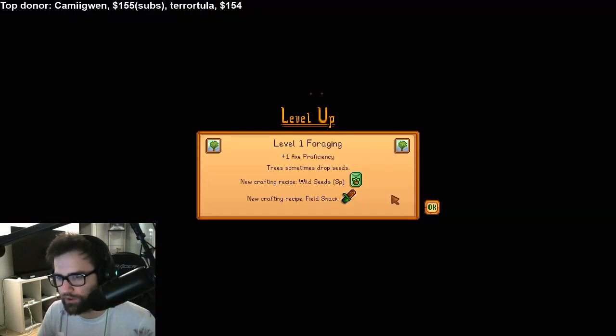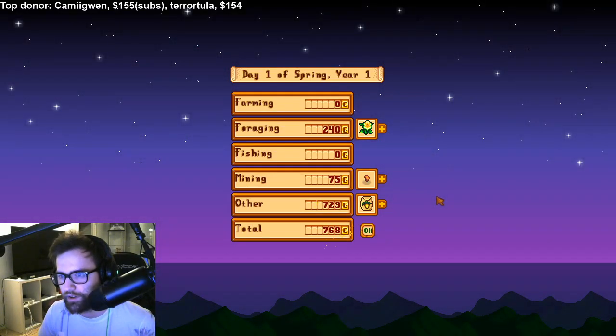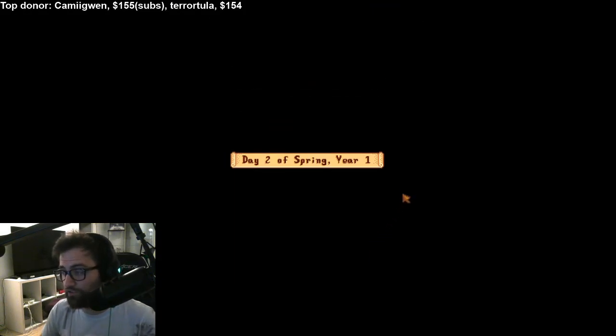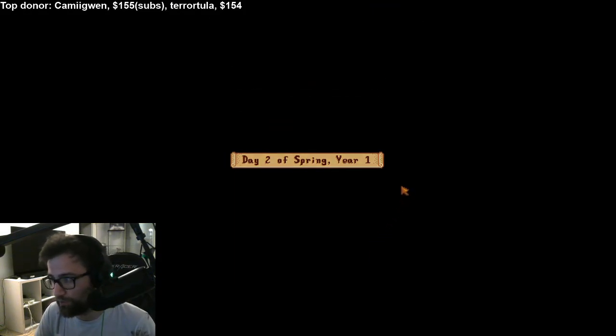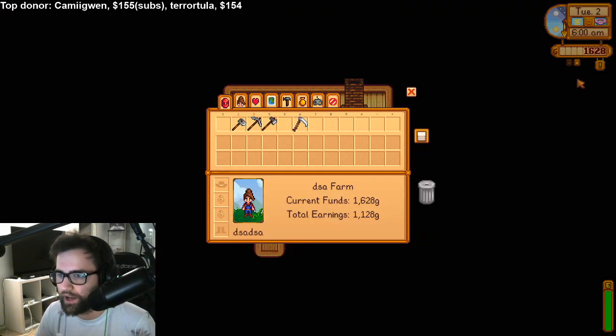I doubt we'll have more than like 1,500, 1,700 maybe. So it's gonna be pretty low today. Yeah, 1,628. That is super low. Definitely not enough for what we need to do. Well, it could be. But I like to have more. I like to have at least 2,000. The most I've had is 2,750 gold. But that is on Hilltop Farm. That's a separate run.